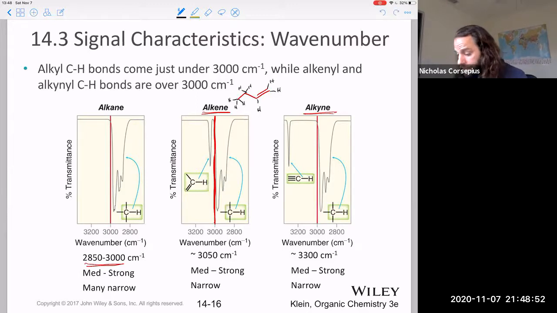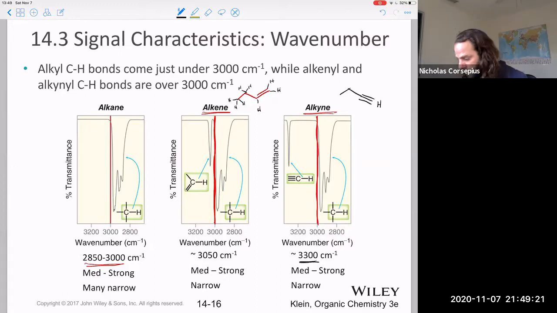An alkyne, very similar. So again, what we're going to do is lay down that line at 3,000. If we have an alkyne, and it has to be a terminal alkyne, note, because you've got to have that carbon hydrogen, sp carbon hydrogen. So that'll only be for terminal alkynes. But that's going to be one that sits a good bit north of 3,000, around 3,300. Still going to be nice and sharp, and tends to be on the medium to strong side.